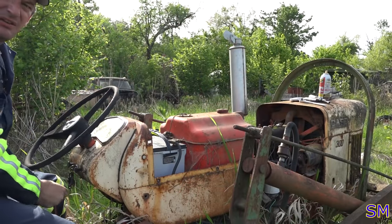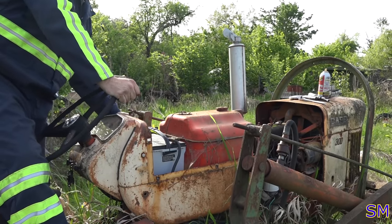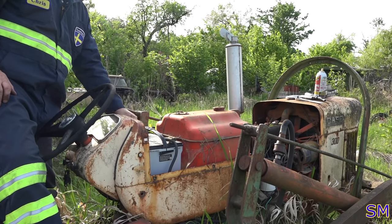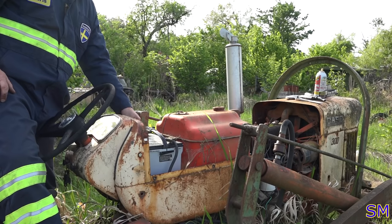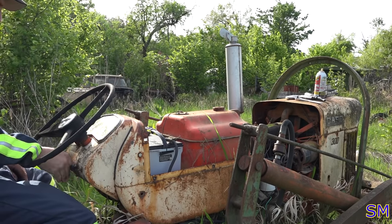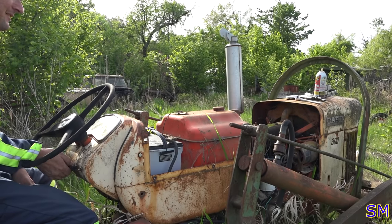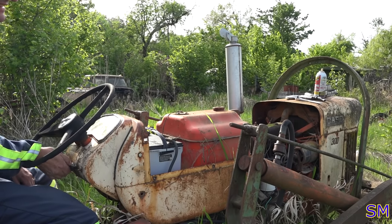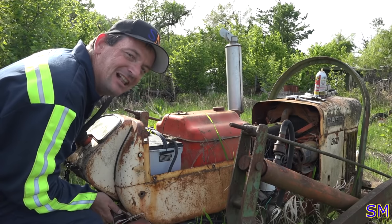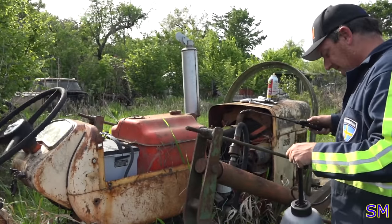Okay, so she's in neutral. Let's go ahead and gently put the ground on and make sure nothing catches on fire, I hope. All right. Oh yeah. Easy. It's got some diesel in them cylinders. Okay.